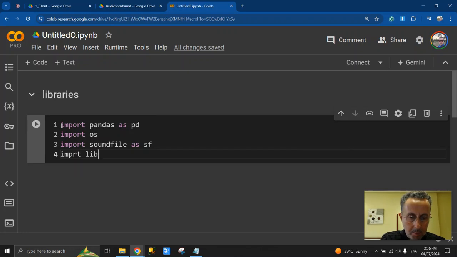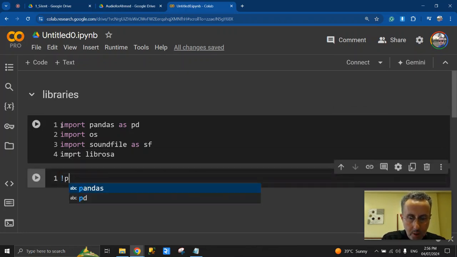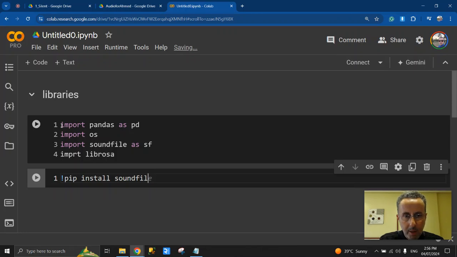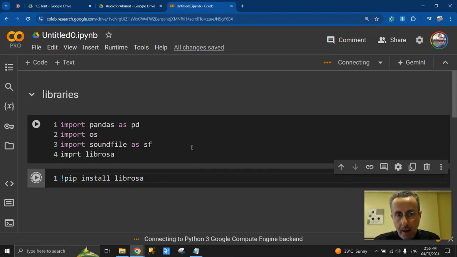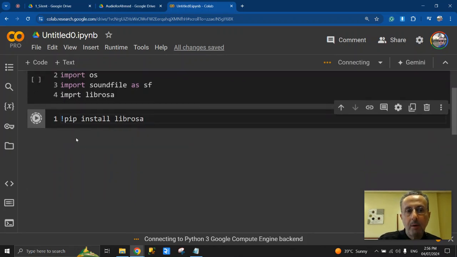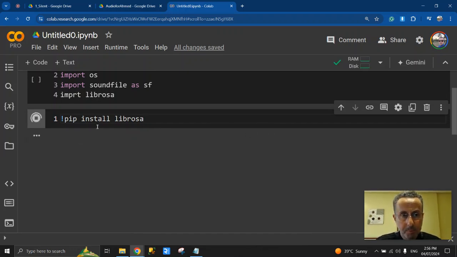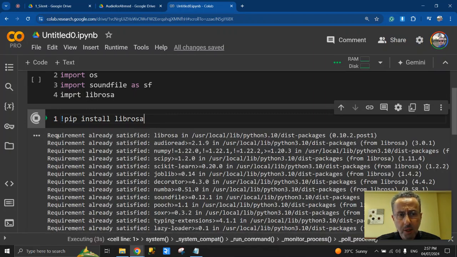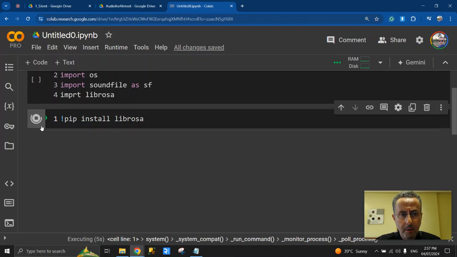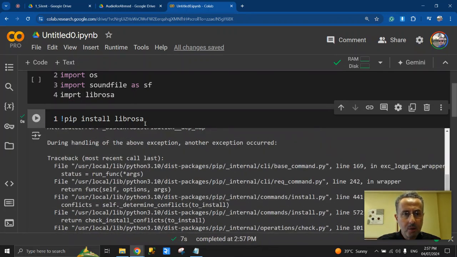Import librosa. If you don't have librosa, normally it does not appear by default, so you can go Control M B, exclamation pip install librosa. Control enter. I already have it on my Colab, so it will appear here like requirement already satisfied, but for you I think you need to go for this line of code. As you see here, it's requirement already satisfied, so clear and stop. I don't need to run this.